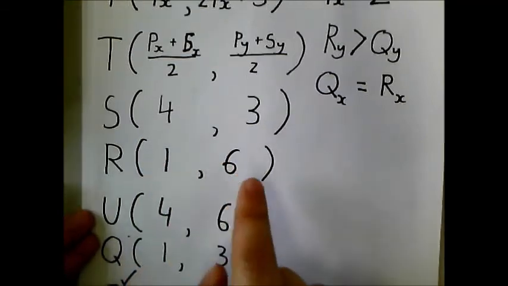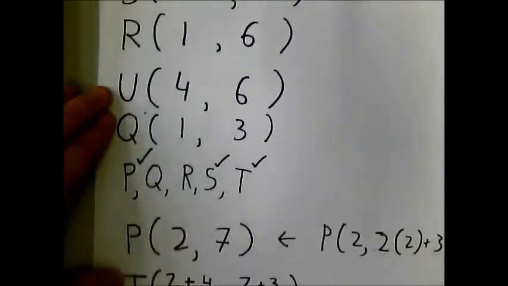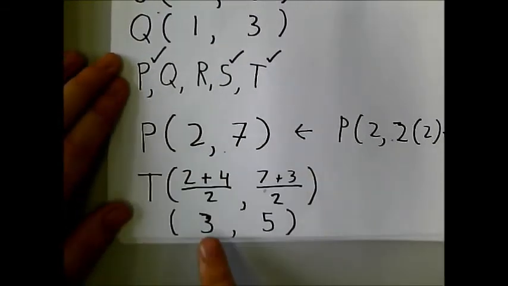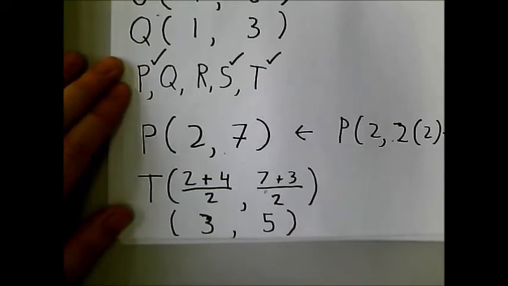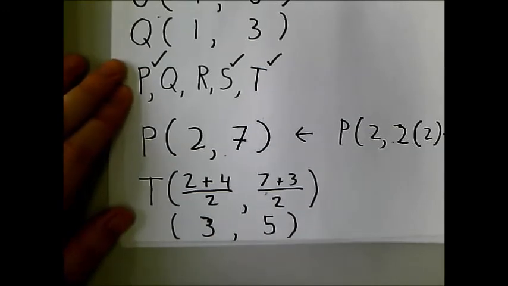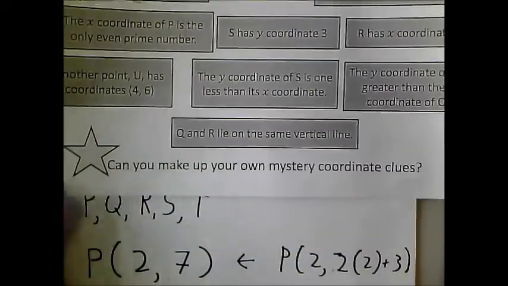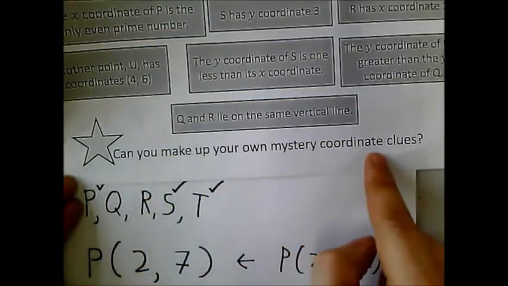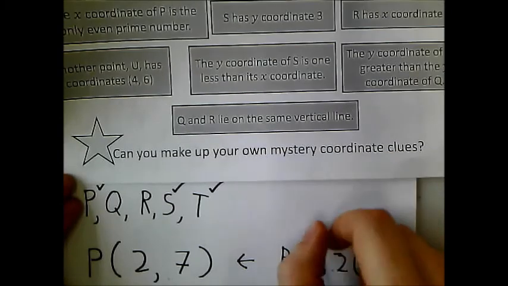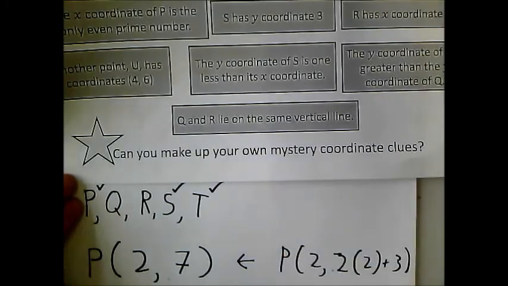4, 3, 1, 6, 4, 6, 1, 3, 2, 7, and 3, 5. And that's the job done. Okay, if you're feeling adventurous, I would very much be interested to see if you can make up your own set of mystery coordinate clues. But that is this homework done, and thank you for watching.